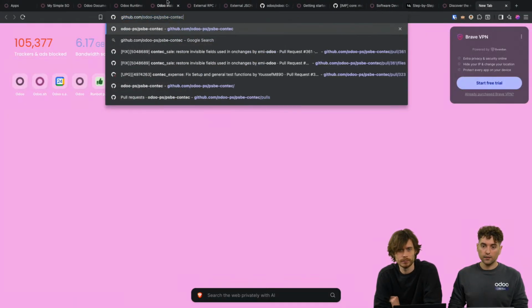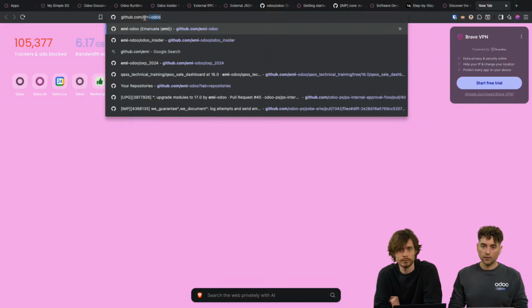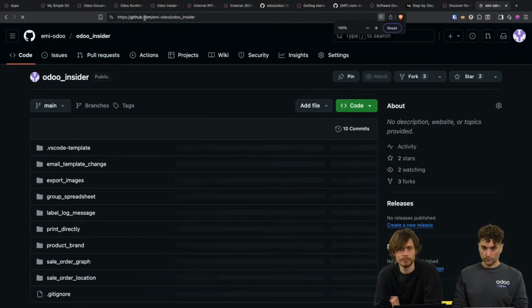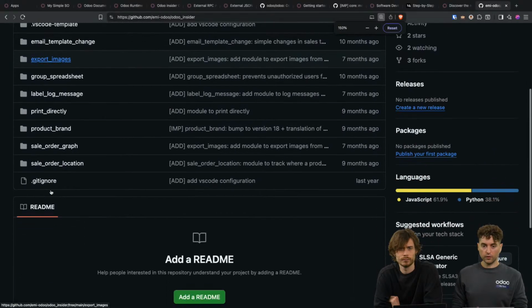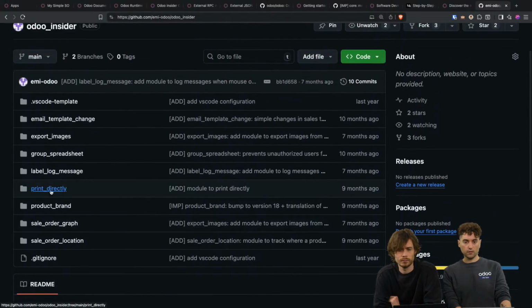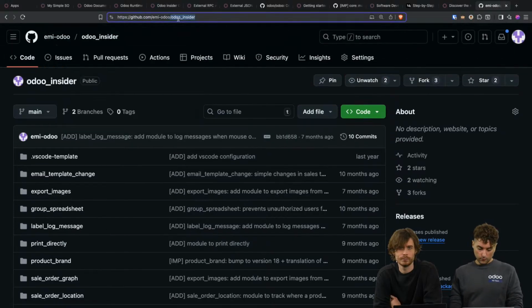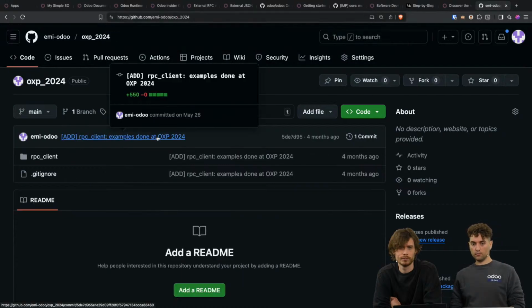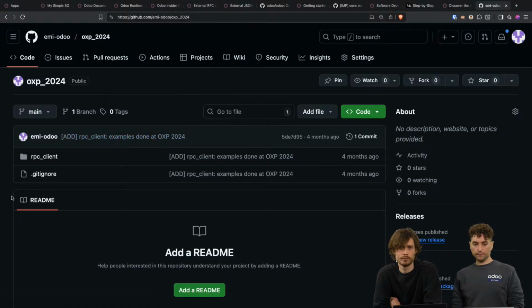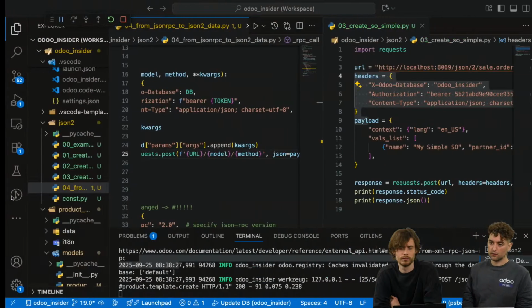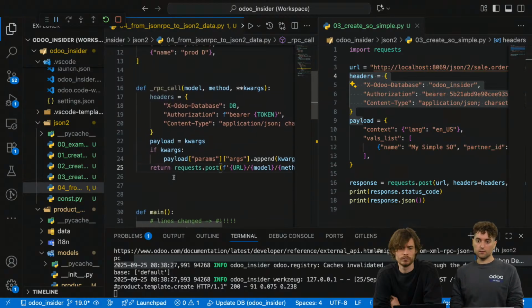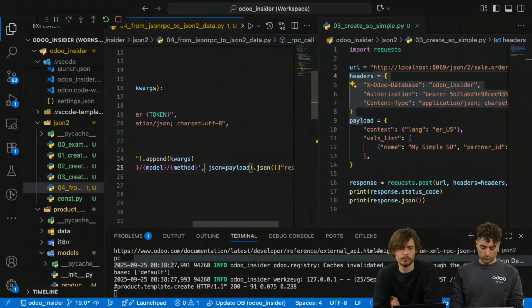It will be in either Odoo Insider, where we always post our examples if we show something new, or I have 2024, I have my previous examples that I did in the OXP talk, and I will update them to match the new version. You will find them. I'll send it to you. But the point is, it's very easy to go from one version to the other.